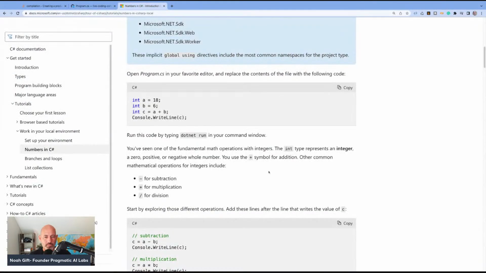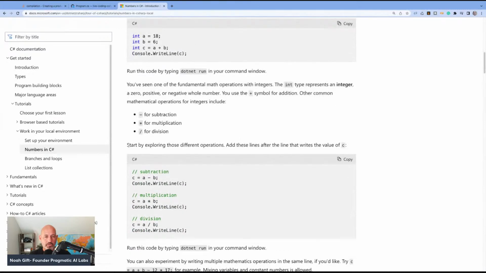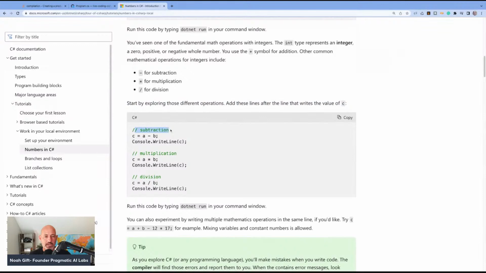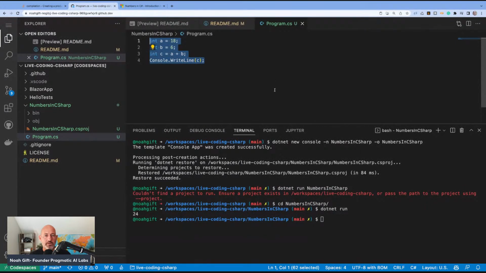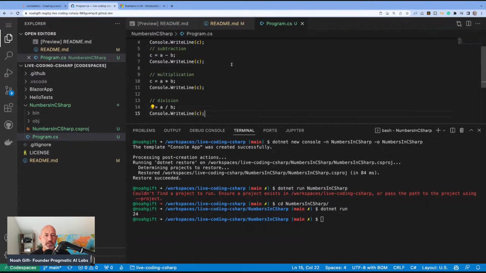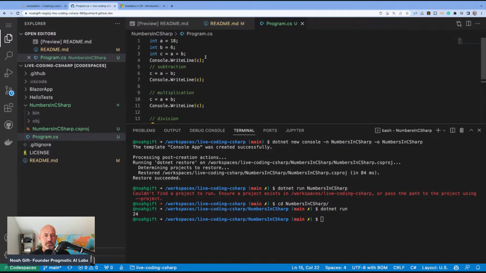And now if we want to do different operations, we can do subtraction, multiplication, division. So these are pretty straightforward to take a look at here. I mean, I guess I could just add them down, right? I could just say, here's the basics of addition, and I guess I could put this right here, and there we go. We can say addition.